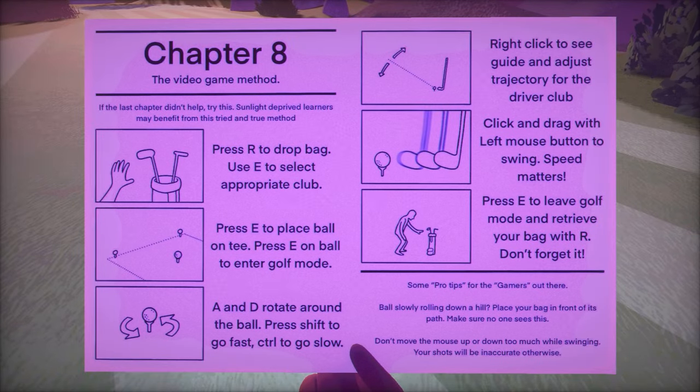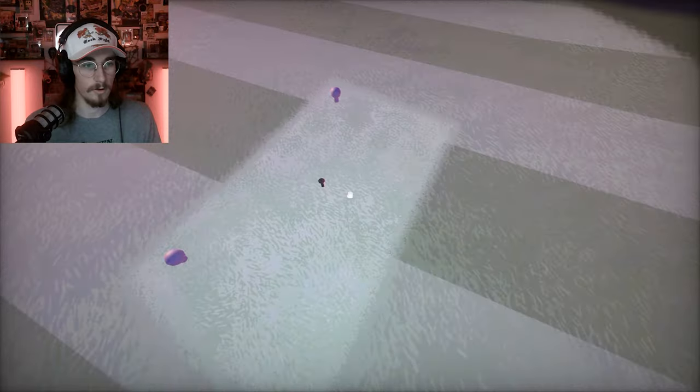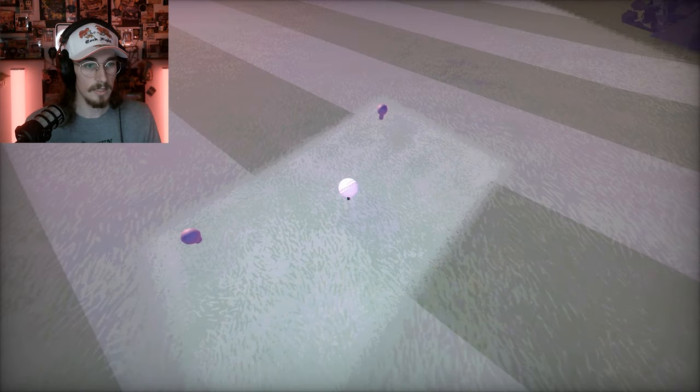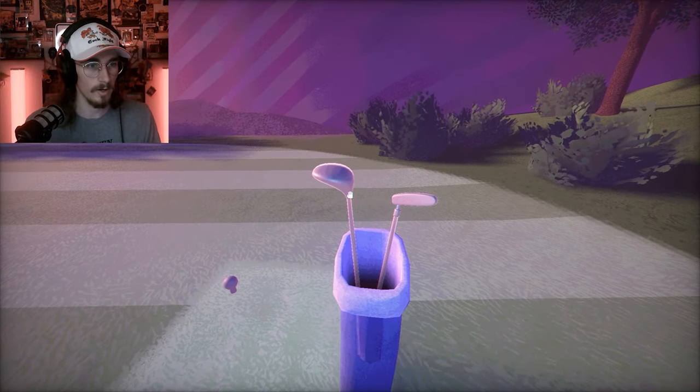Okay. Well, if the last chapter didn't help you, try this. Sunlight-deprived learners may benefit from this tried-and-true method. That's what we like to hear. Okay, so we press tab. I forgot all of the different things. We press E to put that on there. We press R to get the clubs out. We select the right club by pressing E.